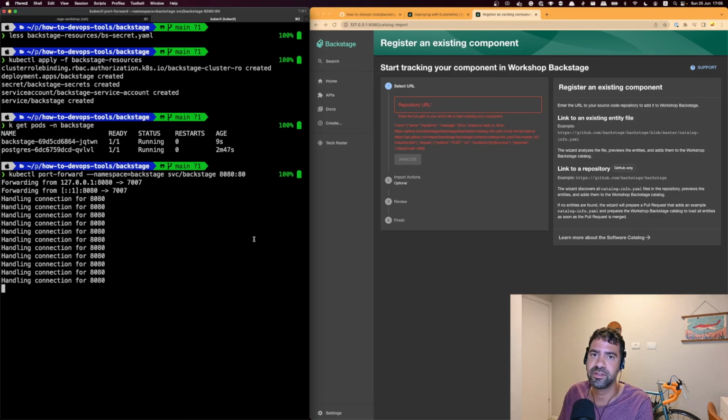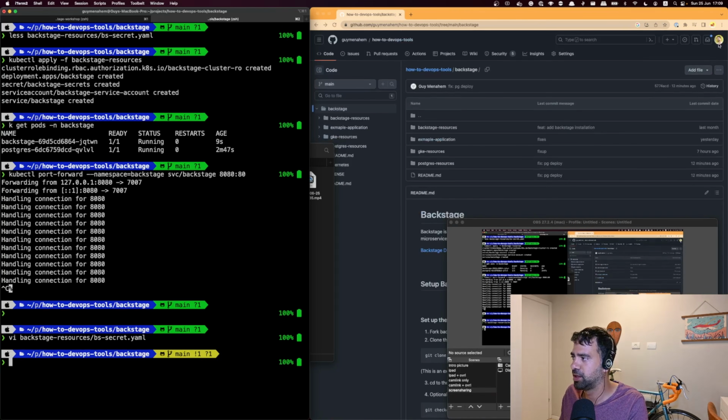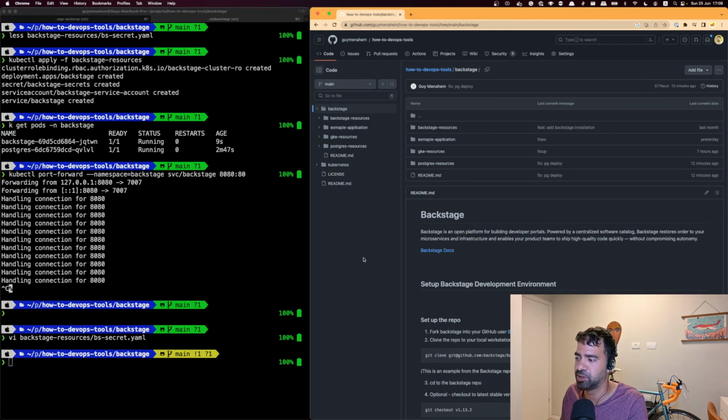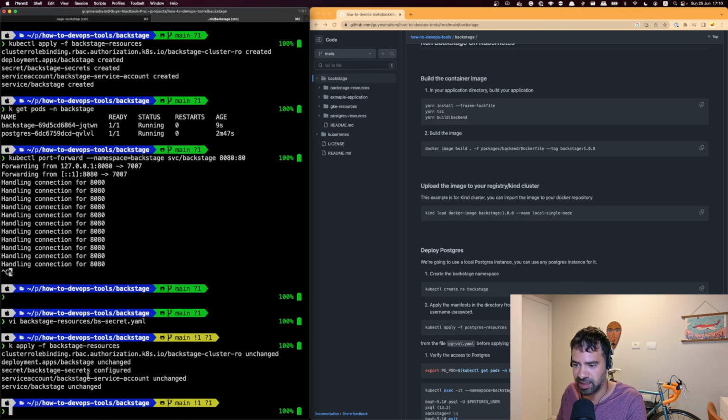With access to the repo. So what I did, I just generated an API key as I showed you before. Go in here, developer settings. At the bottom you've got secret codes, and then you need to create a classic token based on the permissions in the instructions in here. What I'm going to do next is apply the Backstage resources, and then we can see that the new secret is actually configured. Let's delete the running pod.